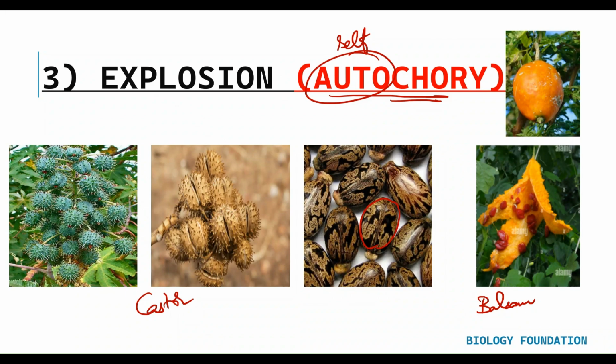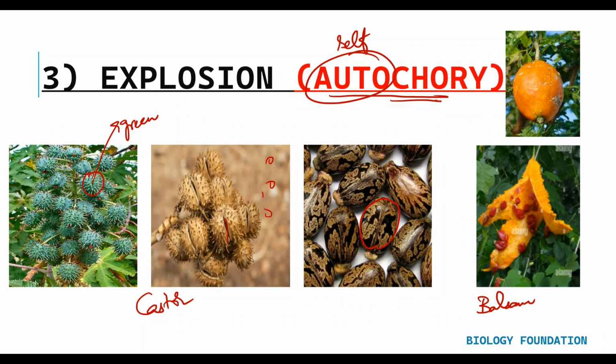How? Now if you see here, the fruits are green in color, that means in the early stage. But as the fruits dry, what happens? The fruit dries and splits open. It opens by itself, just like how a pista nut cracks. You know pista nut, right? In order to get the fruit out of the pista, you crack it open. In the same way here, as the fruit dries, the fruit cracks, it opens and it releases the seeds into the atmosphere, and thus they fall in different regions and grow into plants.